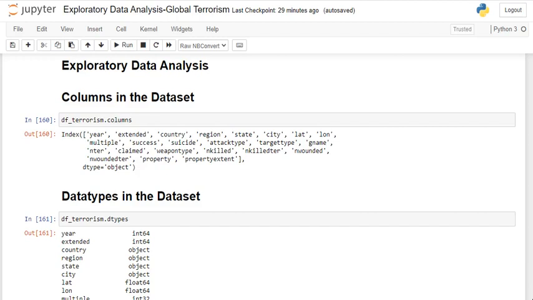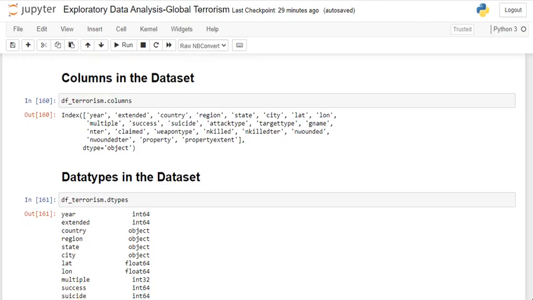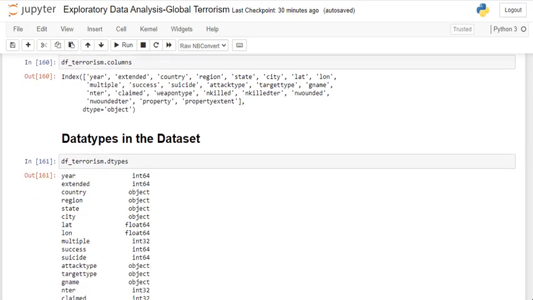Based on the significance and importance, we have selected only 23 columns, and by this function, variable dot columns, it is going to show the different columns. 23 columns are there, and we have renamed the titles also. So here it is displaying the renamed titles of the columns.